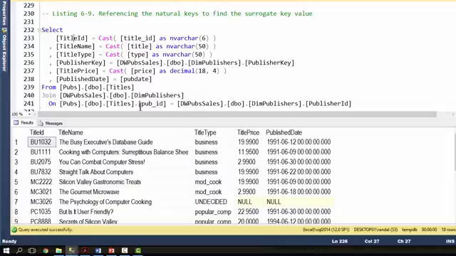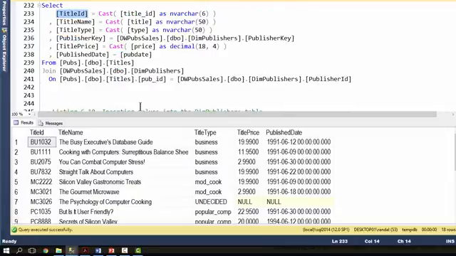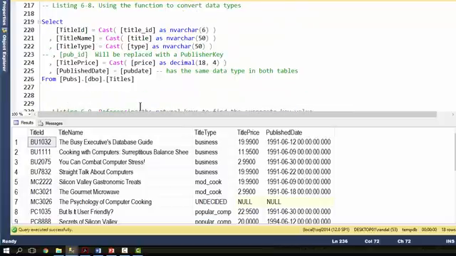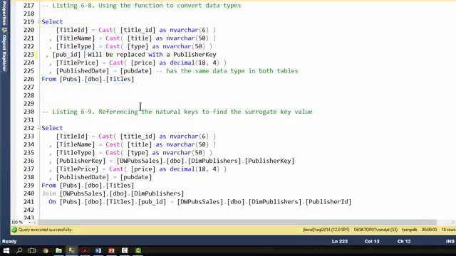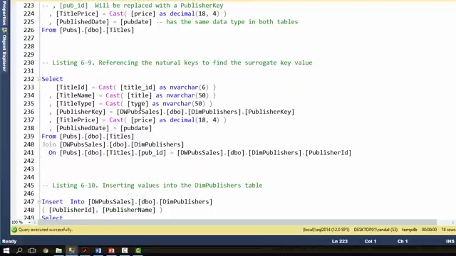In this case, I'm casting data from one table to another, and I'm going to go ahead and pull out the publication ID key. Now let me explain that a little bit. Originally, the original database had a publisher ID in the titles table. But often when you build a data warehouse, it's considered best practice to include a surrogate key. This is another artificial key that is unique to the data warehouse. When you do so, instead of publisher ID linking the tables together, you'd end up with something like publisher key linking the tables together. But I have to get that publisher key in my ETL code.